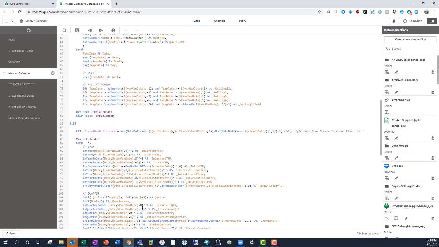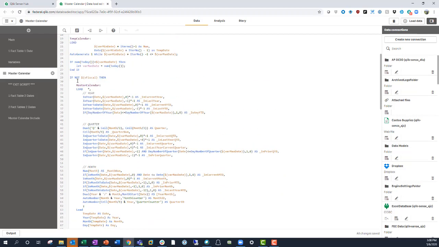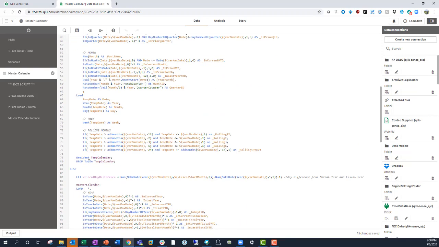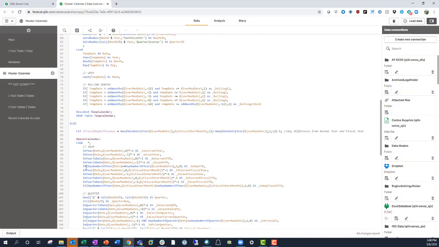So all of this gets automatically generated when we run through this script. If the fiscal year is turned on, Qlik is going to ignore this part of the script from line 29 all the way through to line 80 here, and then we are going to actually start with line 84. So it's going to use the variable for fiscal start month.